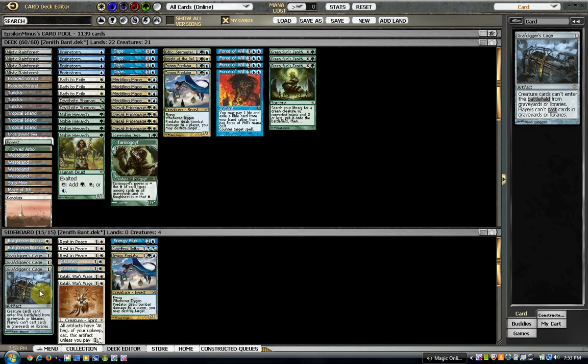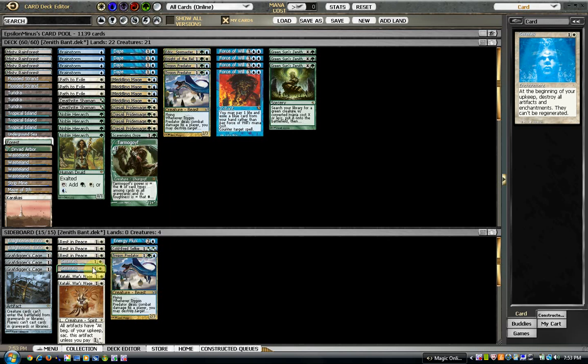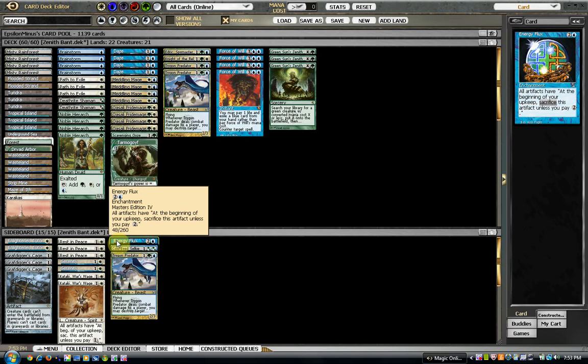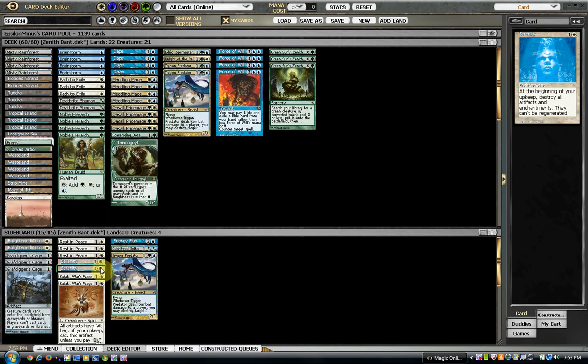Grafdigger's Cage obviously will come in against Oath of Druids and Dredge. Rest in Peace will come in against Dredge. I have 2 Serenities, 2 Katakis, and Energy Flux is my Shops/Affinity hate, as well as an extra Trigon. The Trigon can be fetched up with Green Sun Zenith, and the Flux and Serenities can be fetched up with Enlightened Tutor.